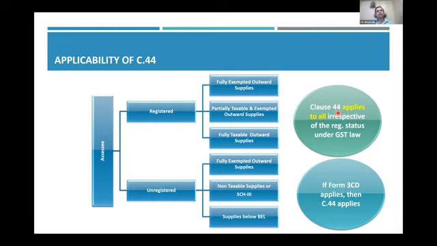But when you come to income tax, they are not bothered about whether you are registered or unregistered under GST. In simple terms, if Form 3CD is applicable to you, then clause 44 also applies. Whether you are able to give data or not is a secondary question. But applicability in general extends to all to whom Form 3CD is applicable. So if you are under tax audit, you have to give this information, and as an auditor, you have to certify it. Irrespective of registration, we have to take care of this clause.